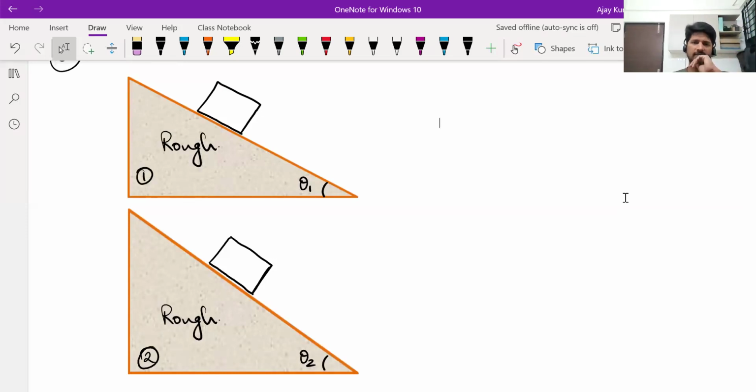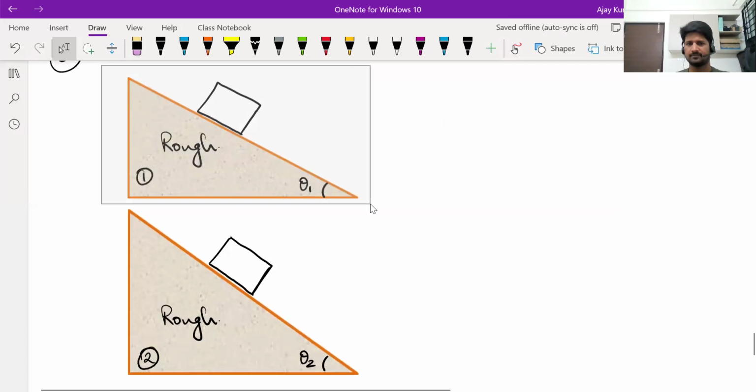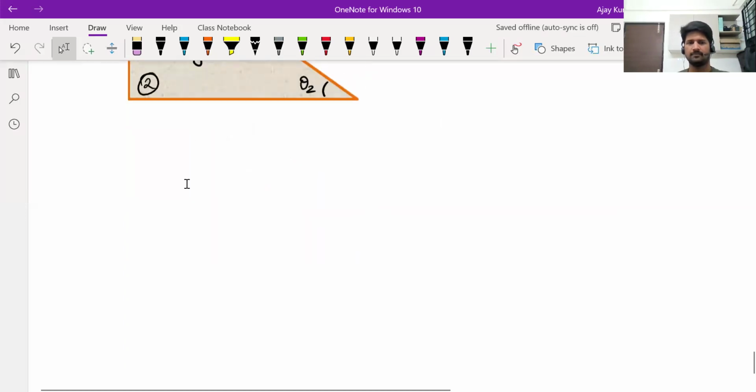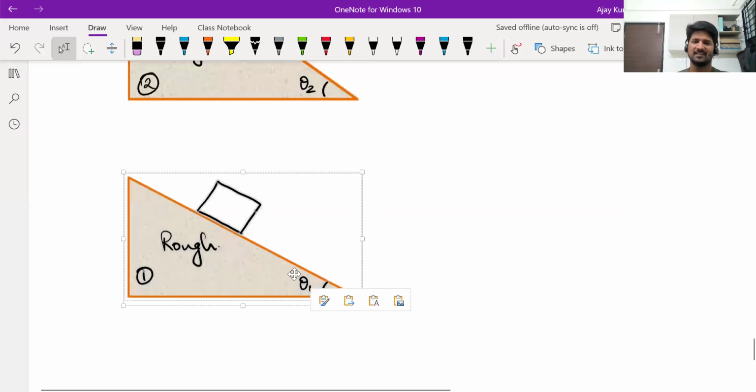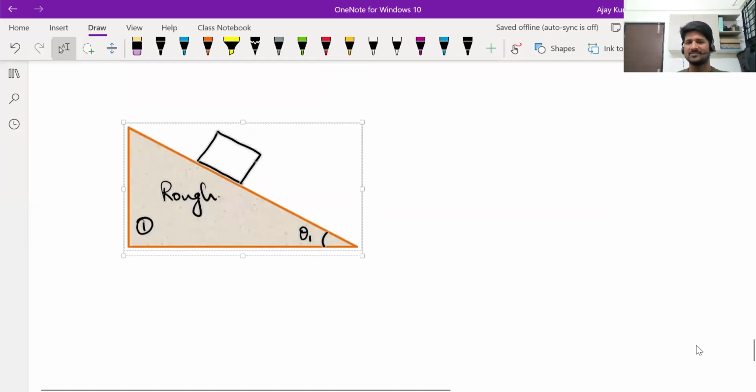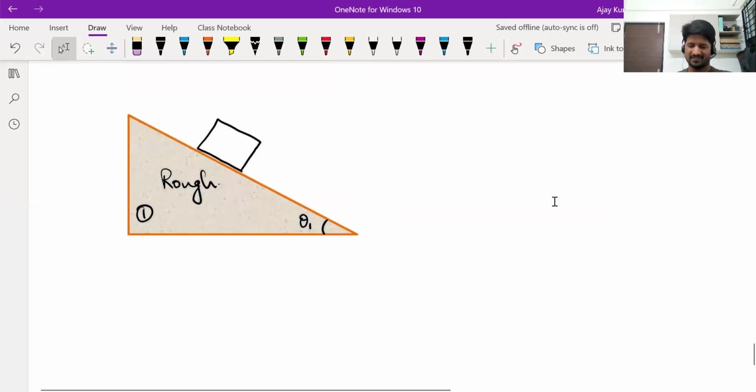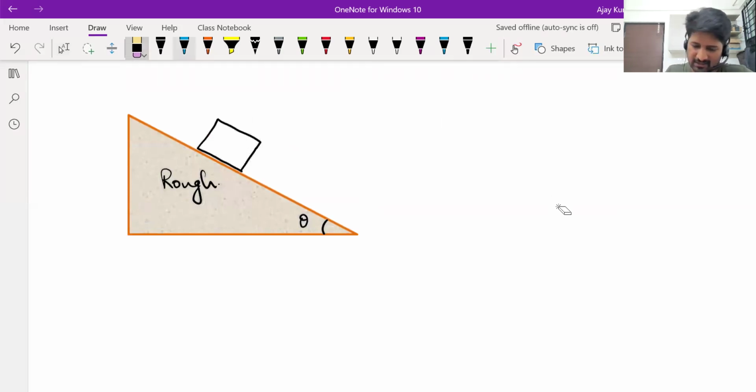What makes the block slide? In any case, assume generally the angle is theta. What makes the block slide? Anyone? So the mg sin theta, sir. See, it's not the surface which makes it slide. When I ask what makes it slide, you should tell which force. Okay. As Vanilla said, it is mg sin theta. The component of the block's weight along the incline is what drags the block down. Mg sin theta. What are the other forces acting on it?